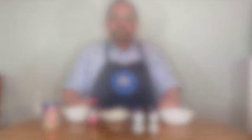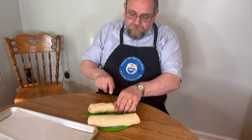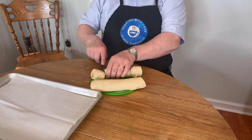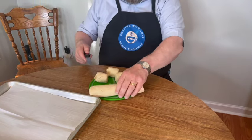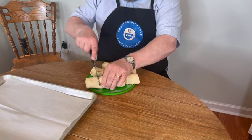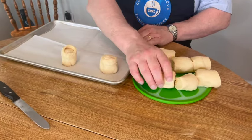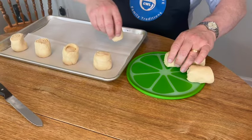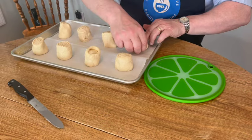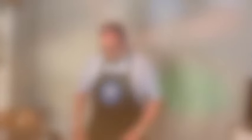To make the icing we're going to need powdered sugar, a little more vanilla, and just a little bit of milk. I've unwrapped the crescent dough sheets and we don't even unroll them — we're going to cut each one into four equal pieces. This gives us eight large danish pastries. If you want, you can cut these again in half to make 16, but I like them a little bit larger. Now turn them up on end, and we're going to squish them down, spread them out, and form just a tiny little lip around the outside edge.